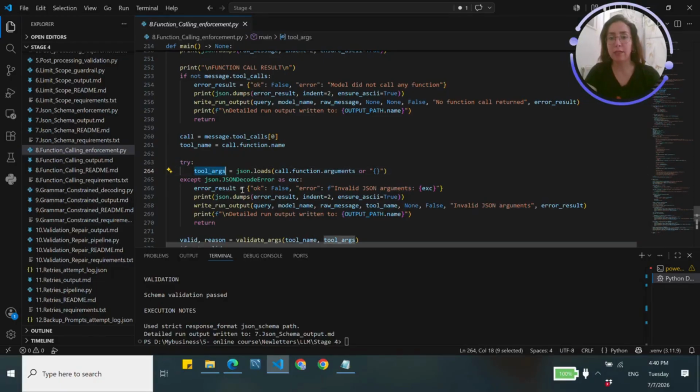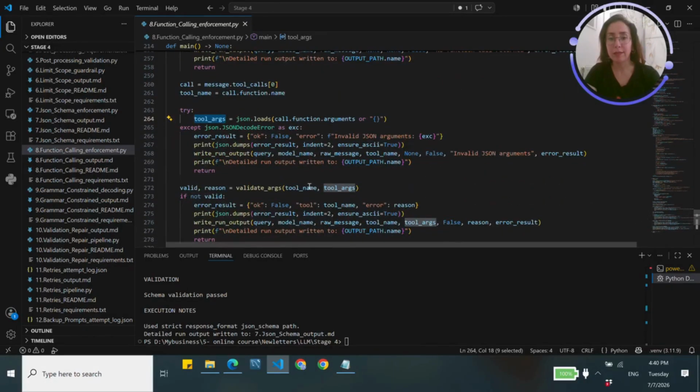They are inside of the tool arguments. The name of the function or the tool that the LLM model recommends we should go for is also the tool name. Both the tool name and arguments will be given to validate arguments for validation.